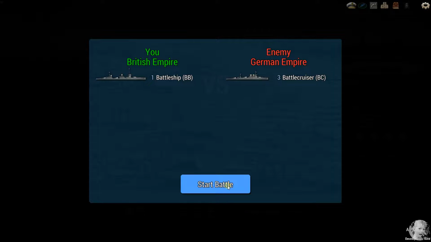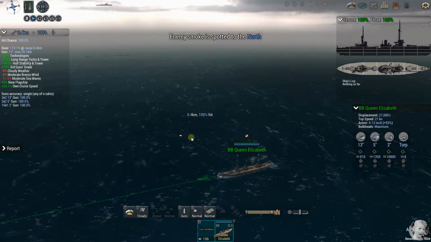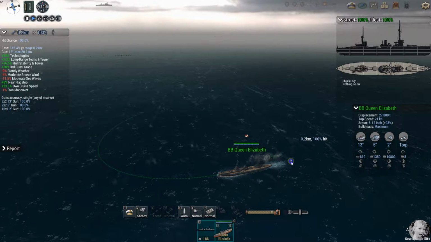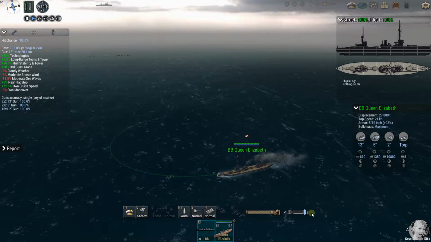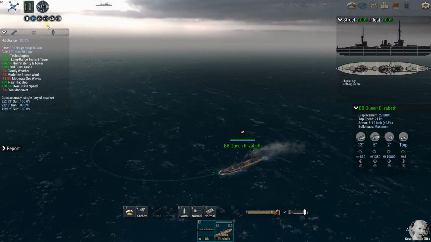I think we left her name Queen Elizabeth, which is kind of cool, although this isn't a Queen Elizabeth class, but let's go. Let's quit. We would just quit talking. Spotted to the north. They're behind us, men. Whoop, whoop. When I want to do this, I should just do that. There we go. And she comes screaming around.